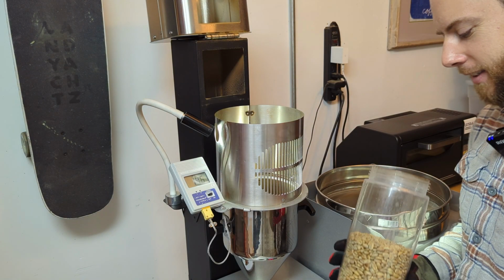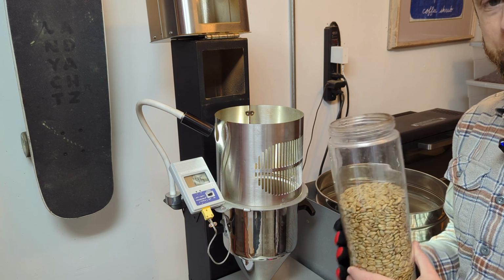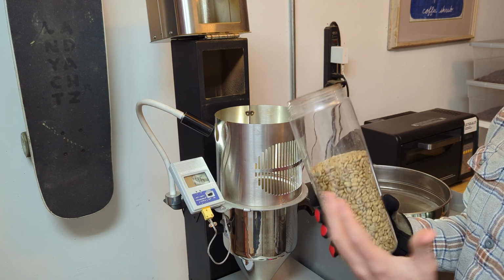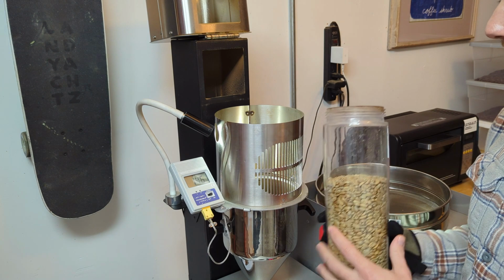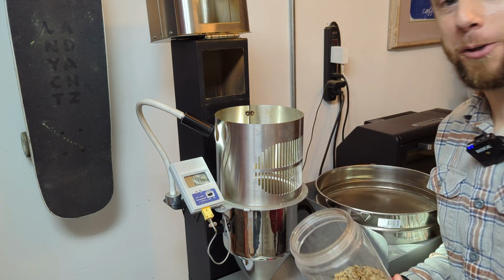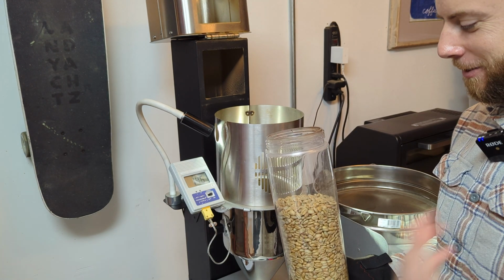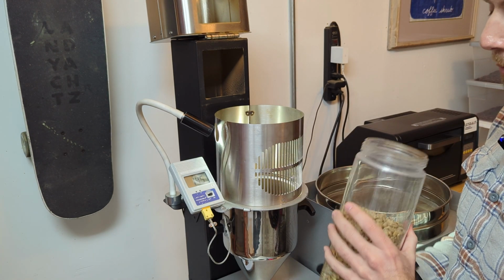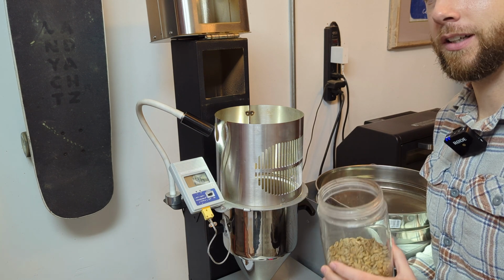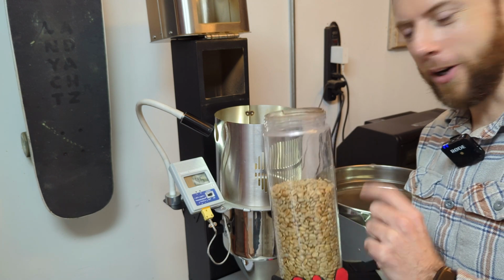Just this morning, I was throwing in Costa Rica, or semi-anaerobic Costa Rica, and I'm not sure if you noticed, but I had a different container than I usually throw everything in. It worked really well. I dropped it and it broke into pieces. So we have a new temporary one. I have a replacement on order. But it worked on my last roast for the Colombian geisha that we threw in. So hopefully this one goes well.